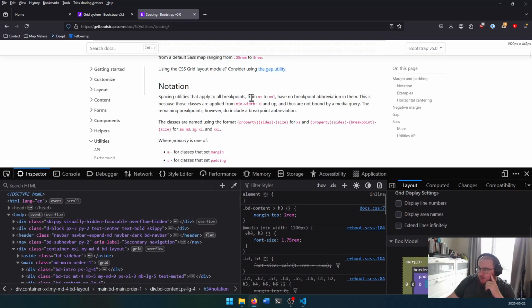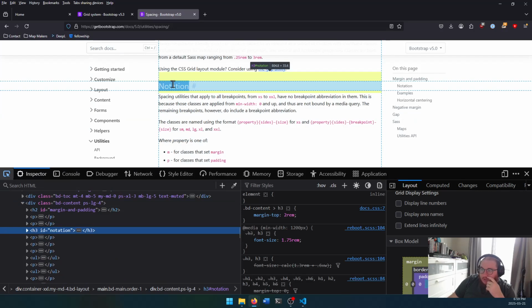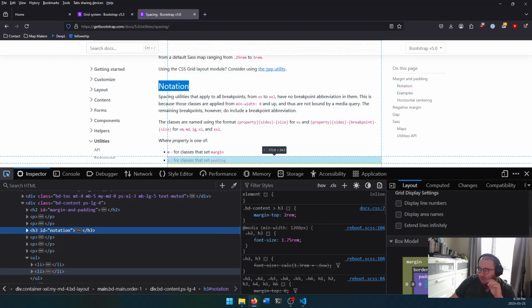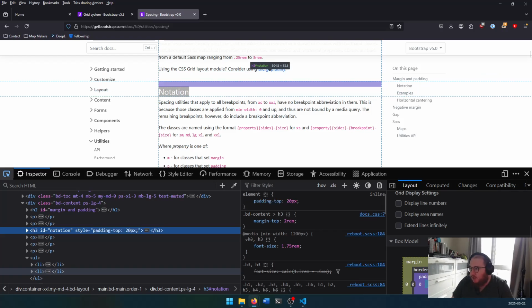So if I scroll down a little bit, we can see the word notation is the element that I'm looking at. And we can look at how notation has a little bit of space between it and the element above it, right? So if I use this little thingy over here, we can see notation has a bit of space above it, and it's got all that additional space over there, right? A little bit below and a lot above, and the yellow part is the margin, and the purple part is the thing itself.